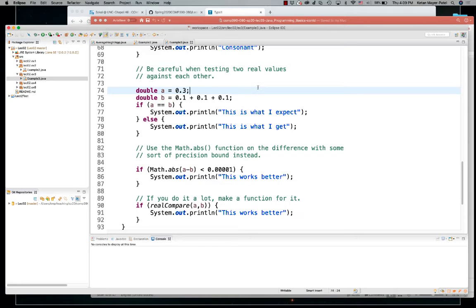So if you have two values, one which you arrived at more directly, 0.3, the other you arrived at as a result of some operations on real numbers where you might have had this precision loss, right? If you try to double equals those numbers together, they will not be equal, right?